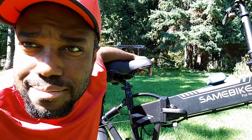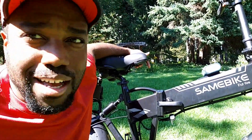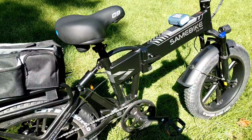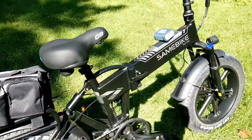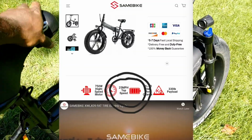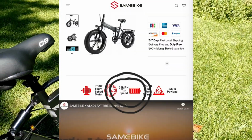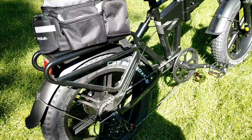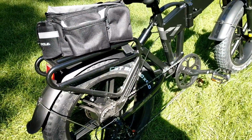But the thing about it is, I guess I can't really complain, because I knew that was going to be a thing with the bike. See, the funny thing about this is that on the Samebike website, at the top of the page, when you go to samebike.store, which is where you have to buy this if you're buying this in Canada, it specifically says 25 mph, which is miles per hour. That's what it advertises the bike at, 25 miles per hour, which is 40 kilometers per hour. And of course, this cannot do 40, not in a million years. Well, not on a flat surface, in throttle only.